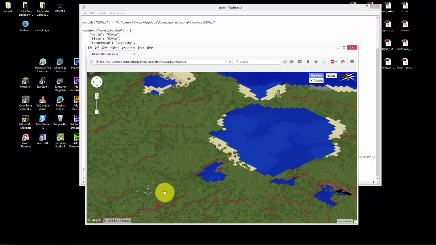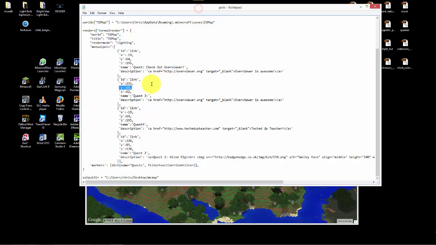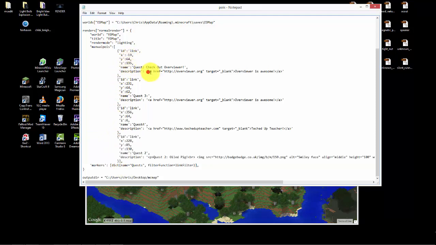Let's go to quest 4 and let's put it over here, which is 356 for X and Z is 6. So let's go X 356 and Z is just 6. And so now I have 1 point of interest. I have 2 points of interest, 3 points of interest, and this last one is 4 points of interest. So I should have 4 separate signposts at 4 different locations. And again, I would modify the links using this HTML code.